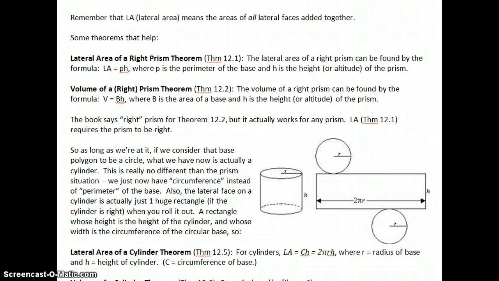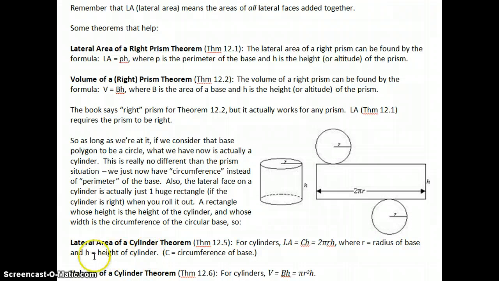The formulas for lateral area and volume. Volume, again, is just base times height, and really lateral area is perimeter times height, but perimeter now you can think of as circumference of this base. So this is all really straightforward stuff. Of course, you start getting into the problems, and things start to get like, whoa, I thought this was going to be easy, but kind of like we all thought at the beginning of the area chapter. But no, it's not always going to be that easy.